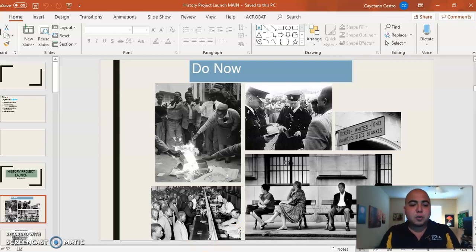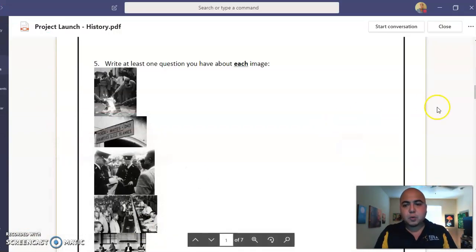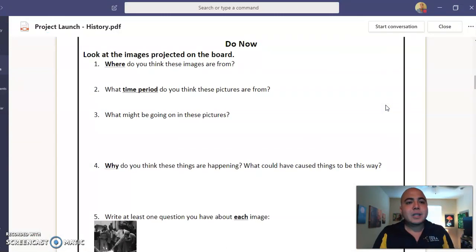All right, so let's look at the first question. First question is asking, where do you think these images are from? Some of you probably said United States. You're already immediately figuring out what's going on. It could be in the United States, and this is one important thing that I need you to keep in mind about this unit. A lot of things that happen in the United States parallel what's going to happen in Africa. So for question 1, this actually happened in Africa, and this is why it's titled History and Africa for Unit 5.